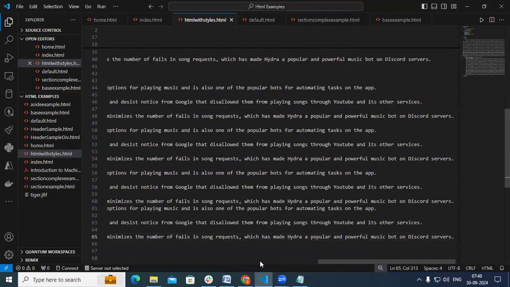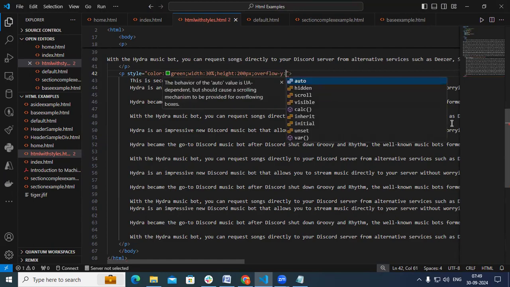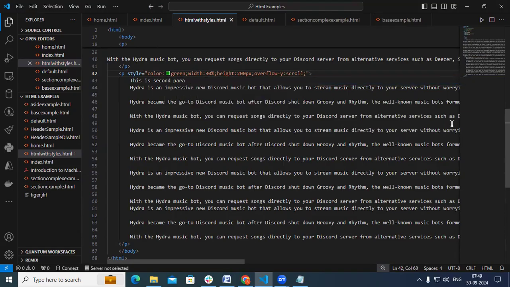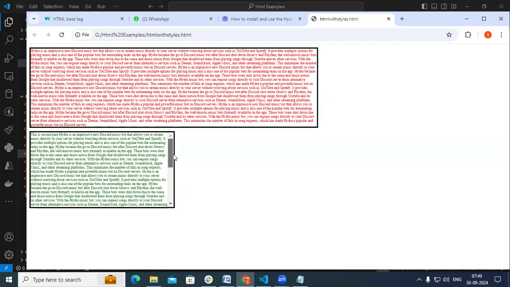This is called overflow Y, followed by scroll. Now refresh this. It now gets scroll bars, and you can see the scroll bars in this region only.